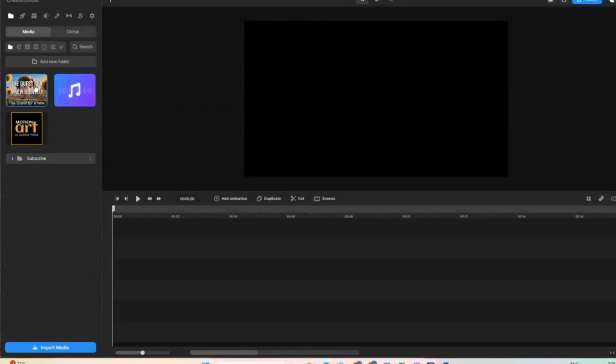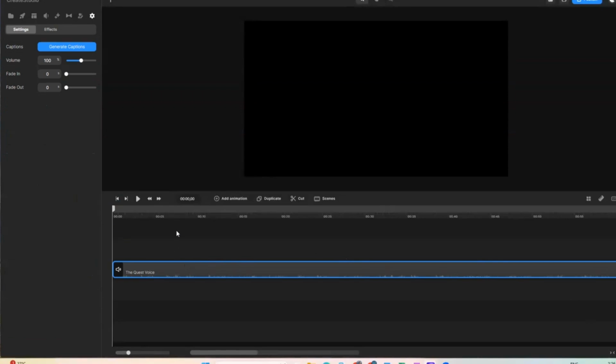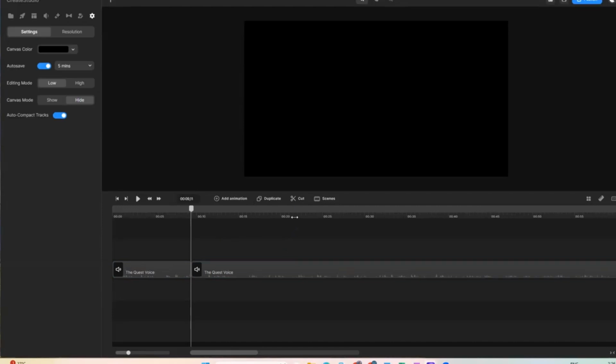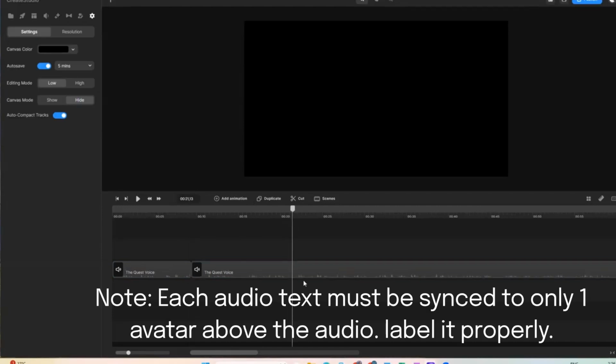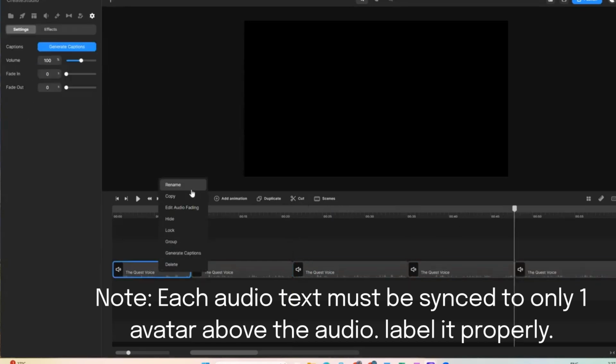Now we are inside CreateStudio platform. All my items are in my folder. Drag the audio file onto the timeline. Next, we need to cut audio at the respective places so that I can animate the voices with my different avatar heads. You would have noticed the face color changes of the avatar. As such, we need to break the audio up by parts and name them T1, T2, and so on.